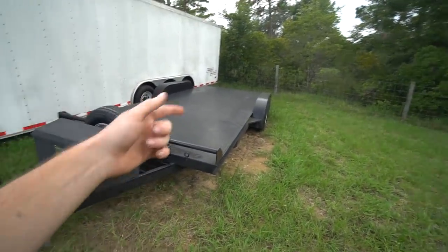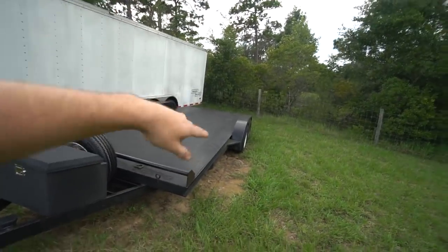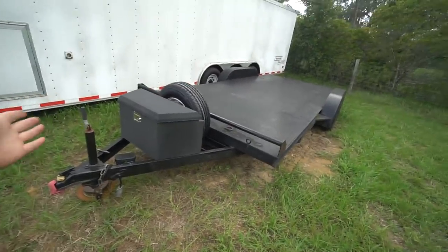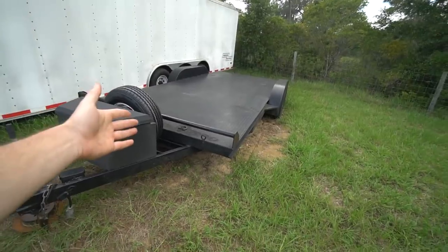And even when I was still running it, first the brake stopped working, then the passenger taillight, then the driver's taillight, then the center taillight, and basically now at this point, nothing. Nothing on the trailer at all works. So we got to resolve that. We got to fix that.